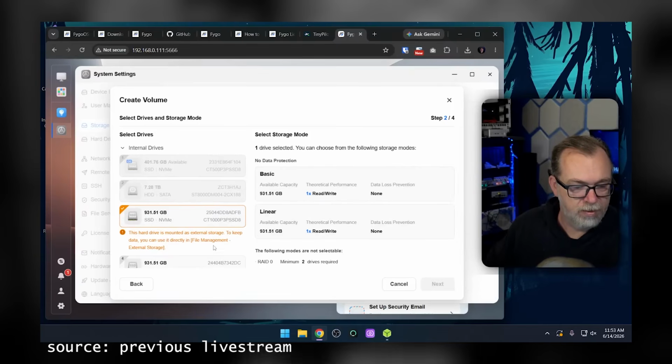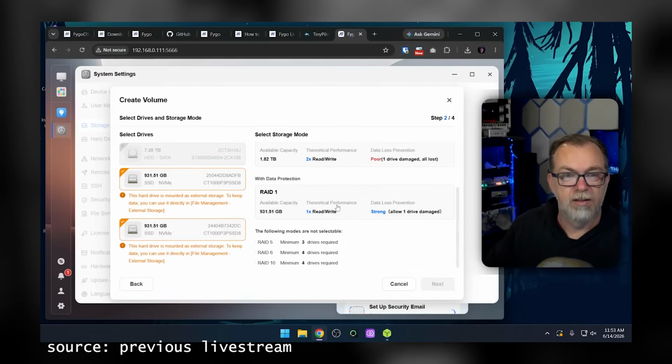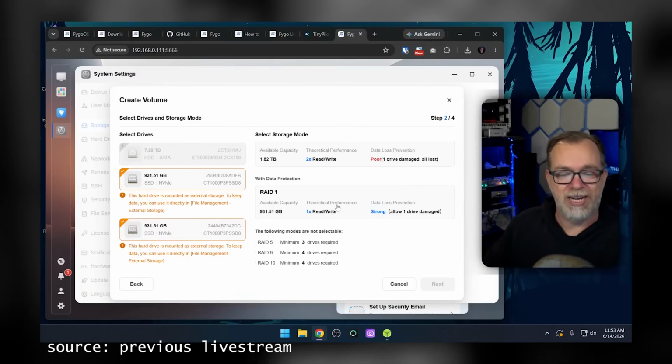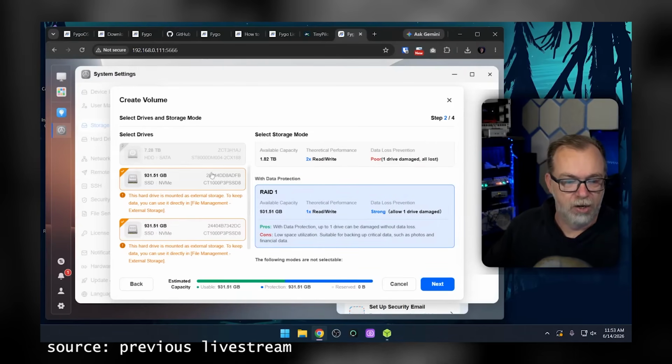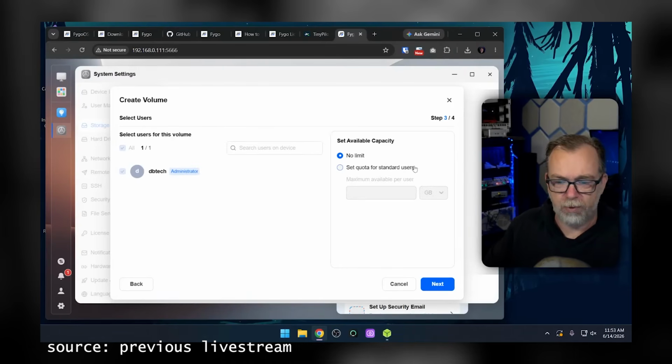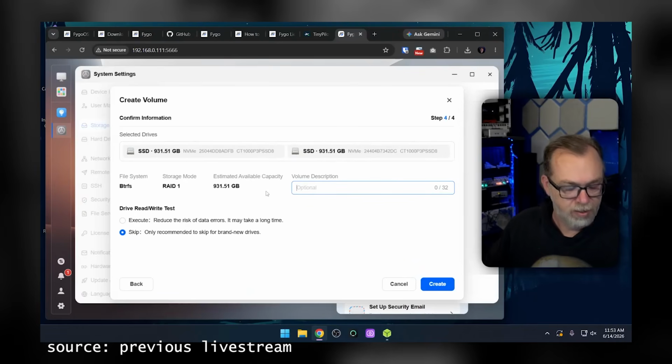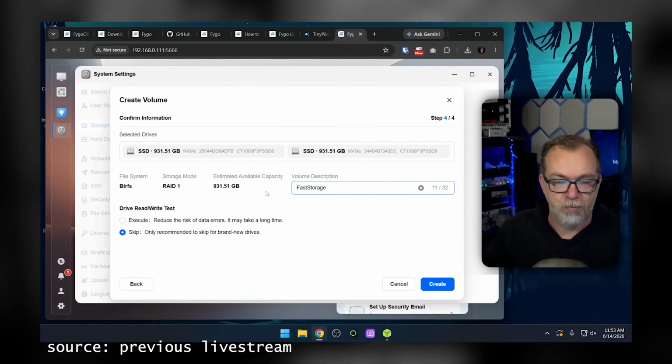Once the install was done, we created a couple of different storage volumes, and one was a 1 terabyte NVMe storage pool, and the other was an 8 terabyte hard drive storage pool. And the process was pretty straightforward. First, you select the file system that you want to use, and at the time of recording, the options are ext4, btrfs, and ZFS. Then you select your storage devices and the RAID solution that you want to use for your setup. Then give the volume a name and click go. Overall, the basic setup was actually pretty straightforward, which I appreciated.